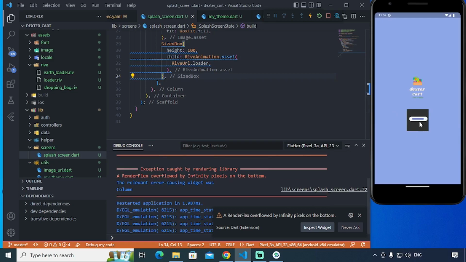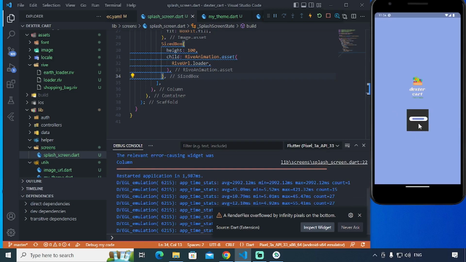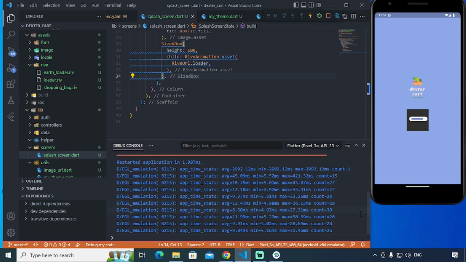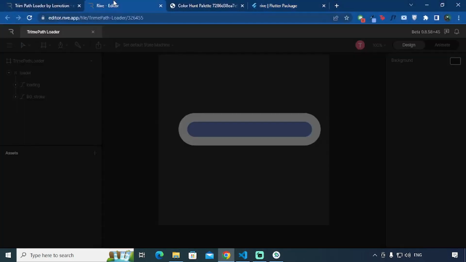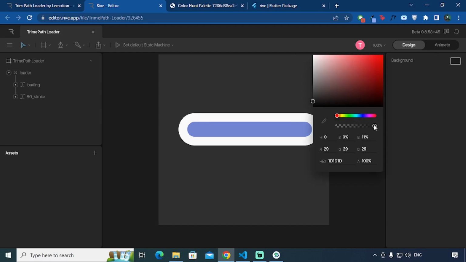Okay. So you see there is some background. We have to remove the background of it. So for that, what we can do, we can just go to the Rive editor, and we can remove the background. So we can just make it transparent.